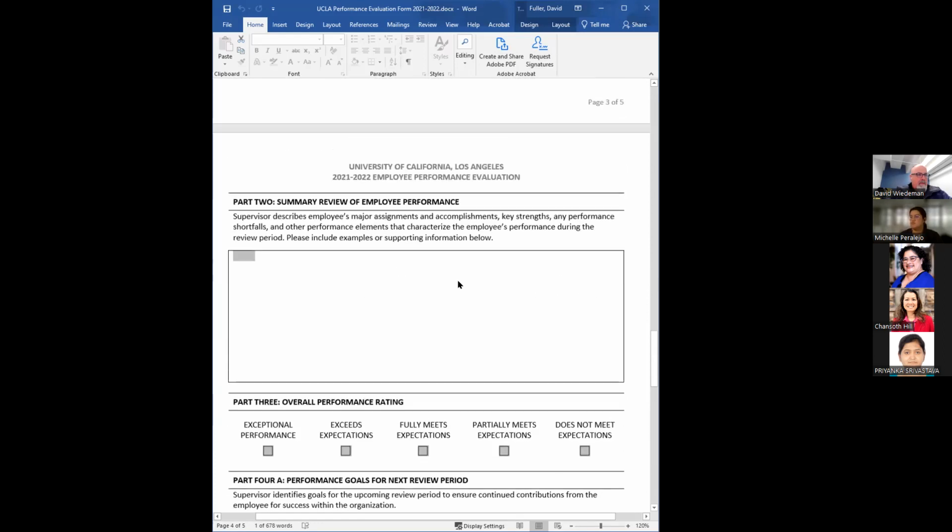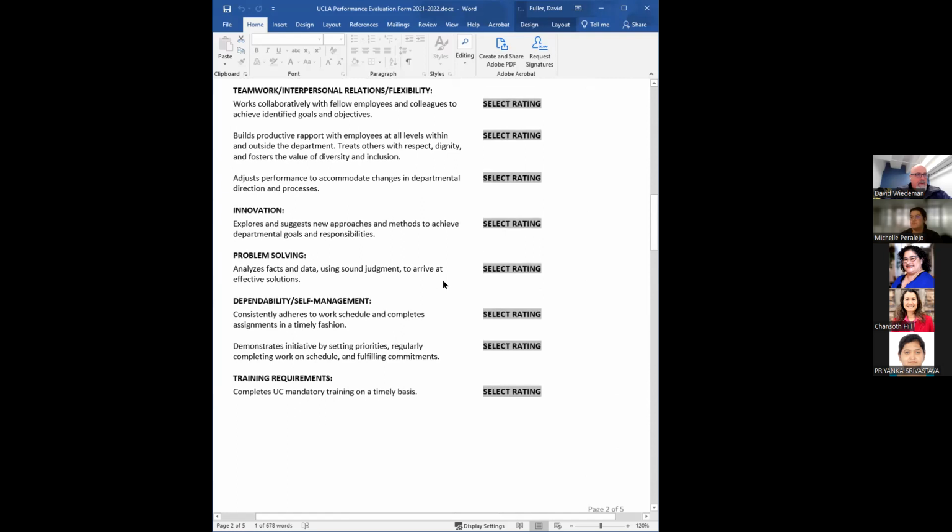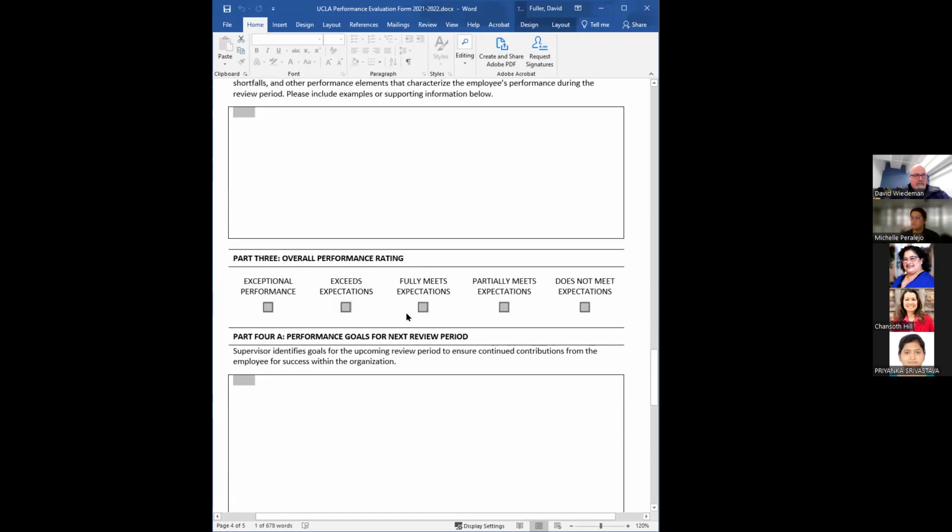Because there may be cases where, let's say, and I don't know how many the new form is going to end up with, let's say it ends up with 20 things that we're rating people on. And let's say that your employee has 12 things that meet expectations and 8 that exceed. But those 8 are the heart of that role, right? The 12 maybe tangentially relate, but they're not key. Completing required compliance training on time is a perfect example. If those 8 are exceeds or exceptional, and that's the heart of the role, I believe one can then justify an exceeds expectations rating.